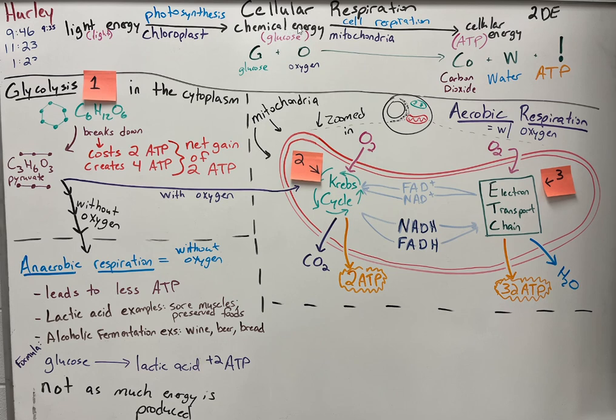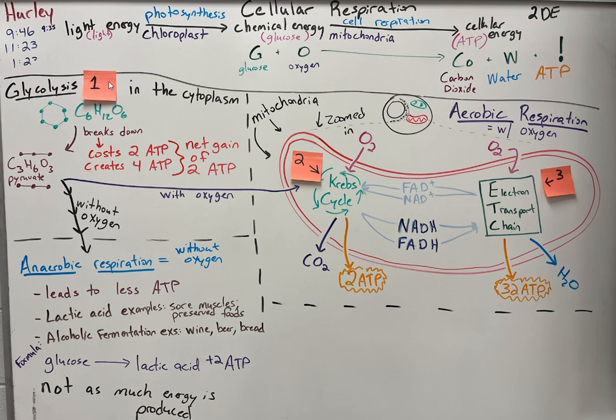Now we're going to talk about the next step, where chemical energy, this glucose, will be turned into cellular energy, which is ATP. And ATP, we've talked about, is the currency of the cell. That is how the cell uses energy. This process of turning glucose into ATP is called cellular respiration, and it happens in the mitochondria, which we've got drawn here. So let's start with glycolysis.